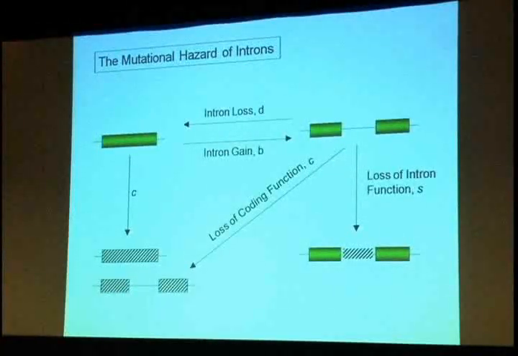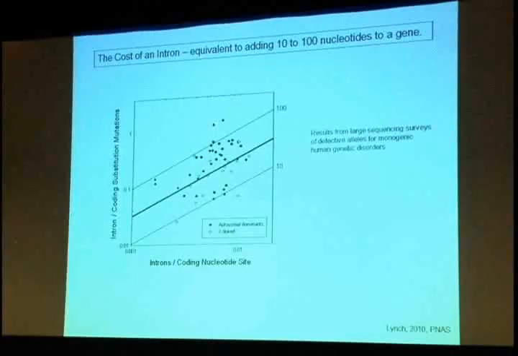The best way to get information on this actually comes from data on human genetic disorders. So here's a series of data that I put together recently. There's about 40 or 50 human genetic disorders that are known to be due to a single gene. And I'm looking here at dominant human genetic disorders or X-linked ones, so that if an offspring has the disease, you know the parents didn't have the mutant allele. So this is just like a reporter construct in a bacterial experiment. You collect progeny who exhibit the disease, you go in and you sequence the disease alleles, and you find out the source of the mutation.